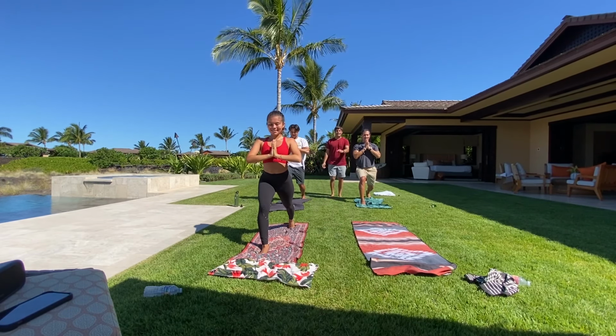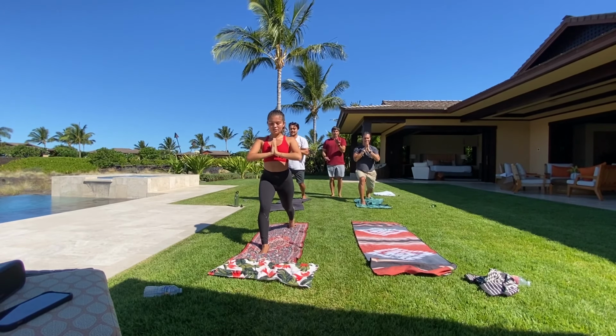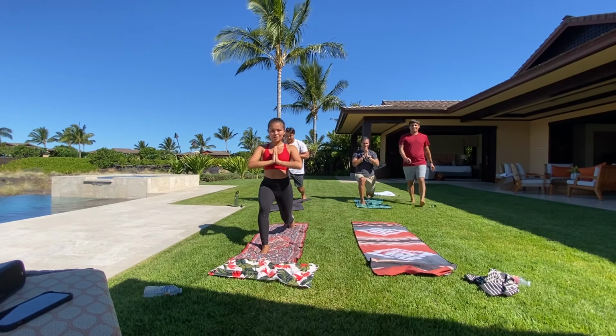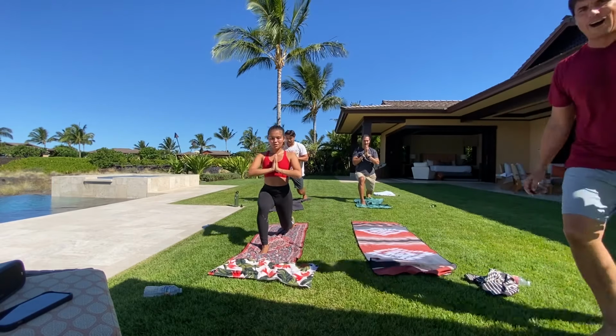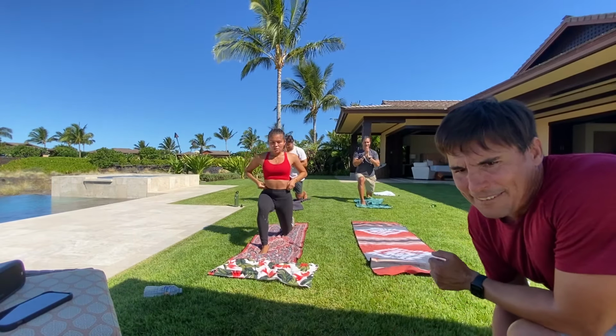Just some basic lunges. Straight down, straight up. Lower, lift. Lower, lift. Nice, easy. Don't rush. Keep your front knee behind your toes. Back knee straight down, straight back up.